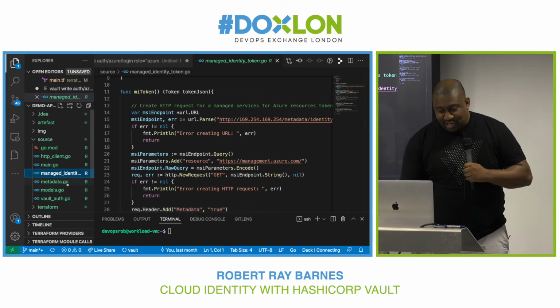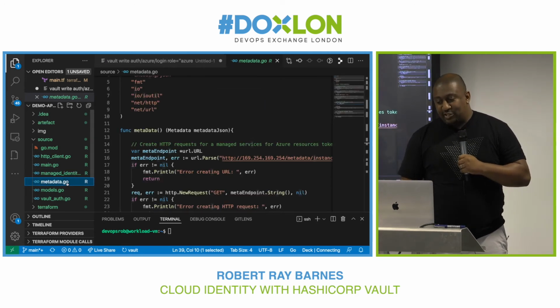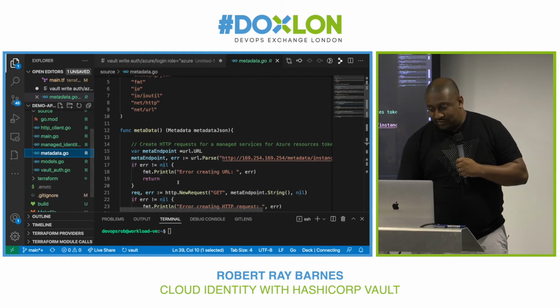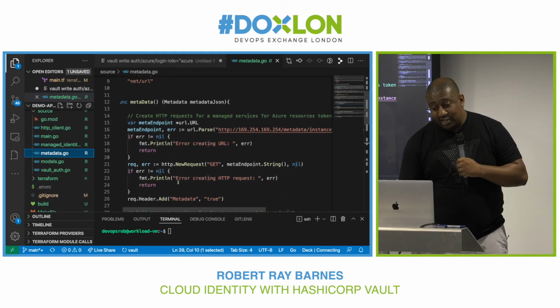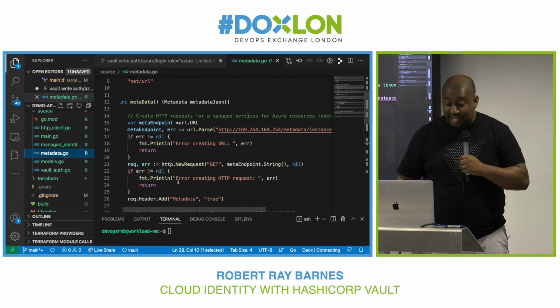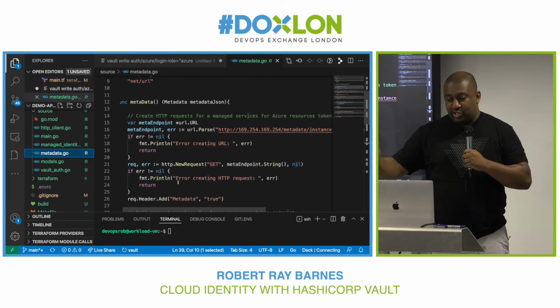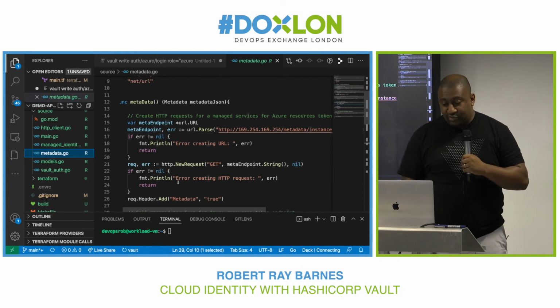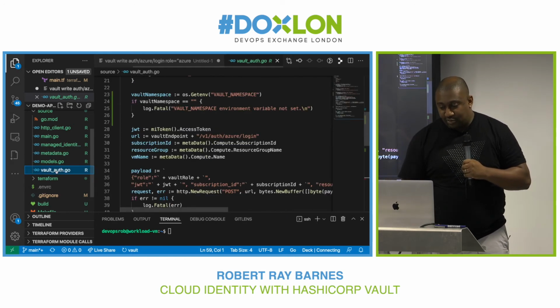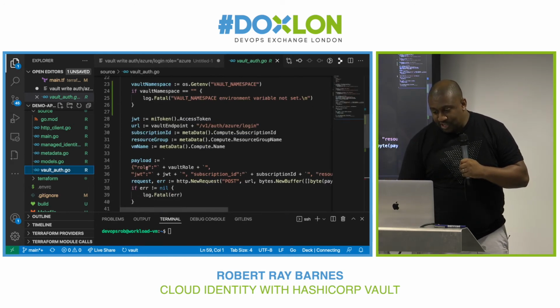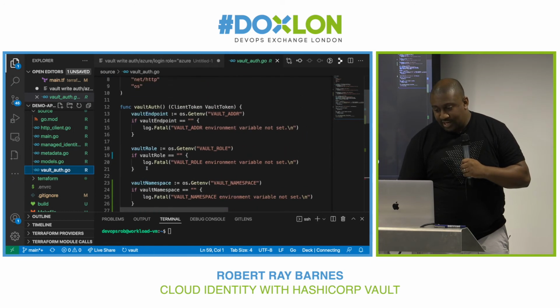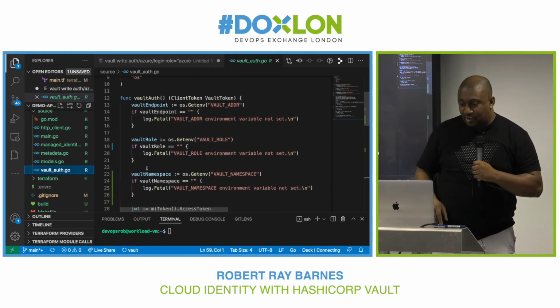Next API call we're going to want to make is to the instance metadata service, which gives us a series of information. Same thing, same process. We're just making an API call. Whatever language you speak, or you write in, shall I say, you would just do it in your language. It's all API driven. And finally, with these pieces of information, we make our third and final API call, which is to Vault.